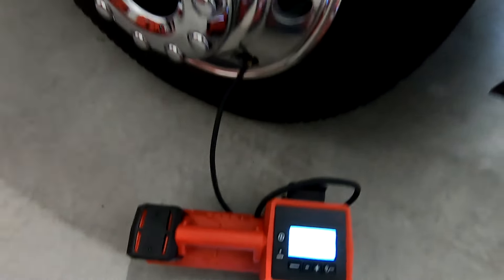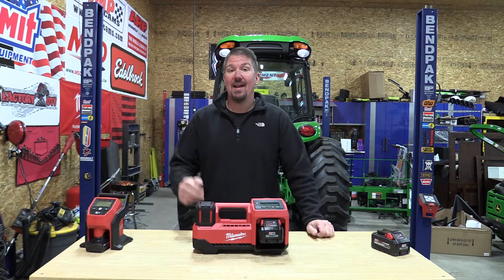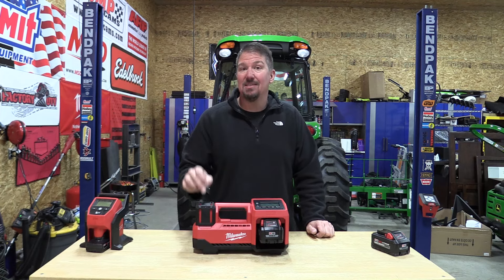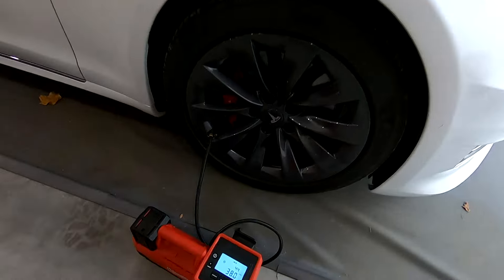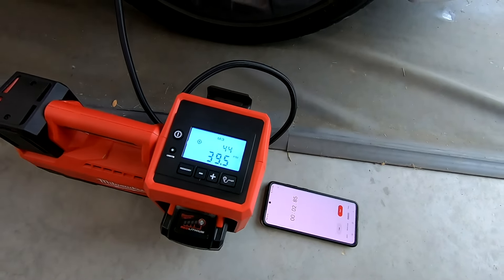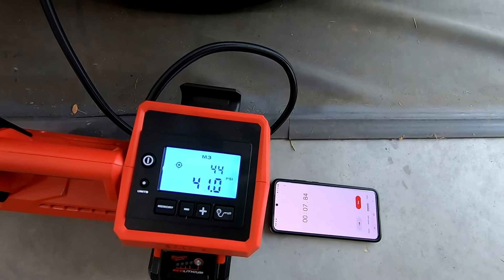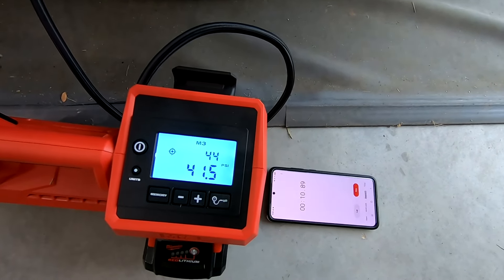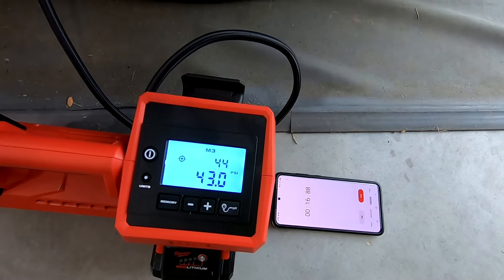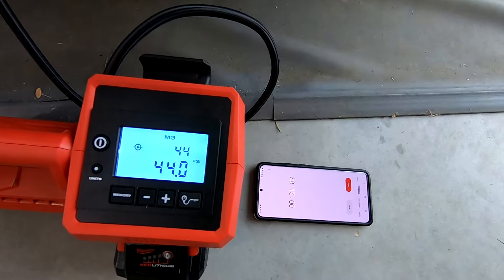This thing is fast, it's cool temperature-wise, and it is absolutely accurate. I'm down with that. I absolutely love what Milwaukee did here. I wasn't expecting to see this big of an innovation on inflators — I kind of just expected to see an M18. I questioned why we'd need a 12 amp hour battery, since duty cycles on these are usually pretty low, but I can see it now. If you're in the medium duty market and going to use this for 20 minutes straight, throw a 12 amp hour in there, run the duty cycle, let it rest, and you can probably get through another 20 minutes. You're set.